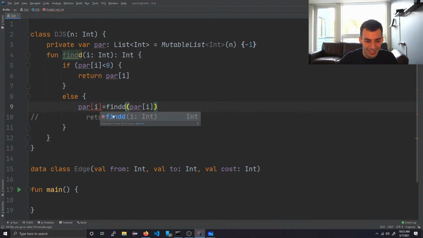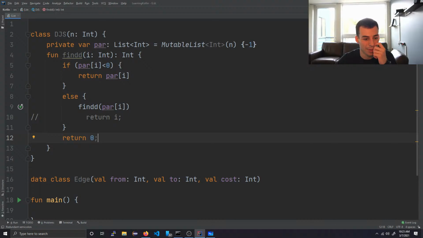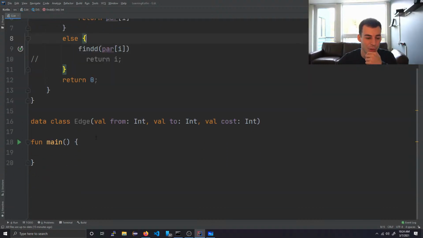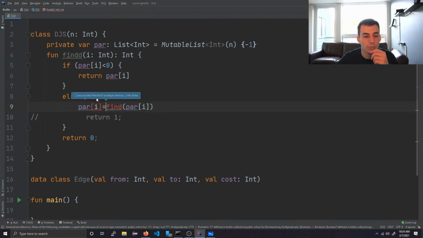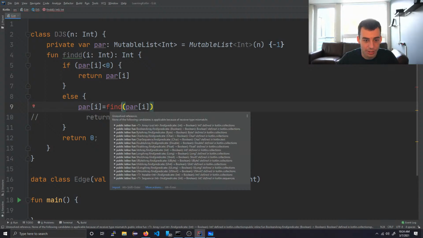Okay. What is going on? This is so confusing. Return 0? Is it just like compile issues? Why is it not used? I'm using it. Oh, maybe it's like smart about this? Oh, mutable. Yep. I'm silly. Okay. Just find parrot I.